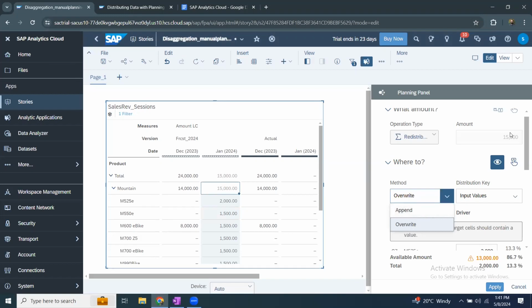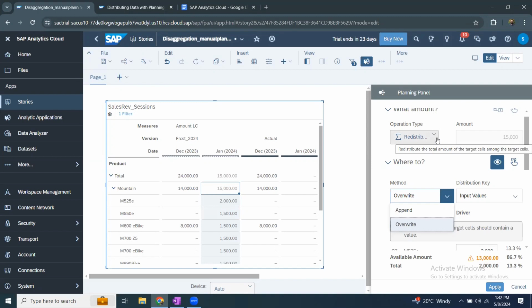Let's say you already have 15,000 and you want to increase to 20,000 by adding 5,000, and you want to apply a different rule for that newly added amount of 5,000. You can do that by selecting append and then preparing the distribution key and the combination of the driver values for the newly added value as part of your redistribution of the planning scenario.